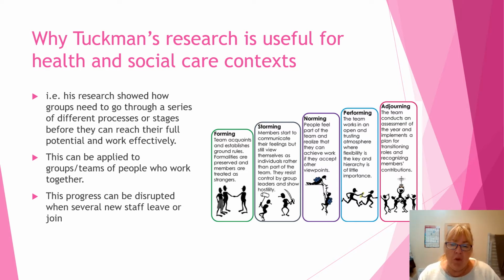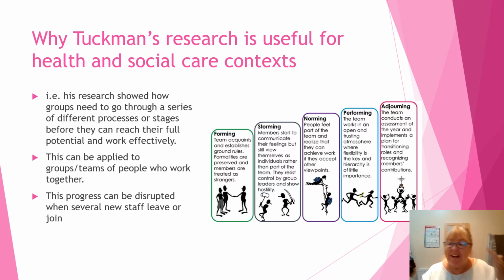The second level is storming. So after this tentative, we're all strangers stage, people start getting a little bit more comfortable in their roles and they start to express their feelings and their views about things, but they're very much individuals. They haven't yet gelled with the rest of the team. So some people might have very reactionary ideas, or different experiences that they're bringing in, which can be really valuable, but actually can be quite difficult to deal with, especially if you're trying to put some policies together about the way the team's going to work.